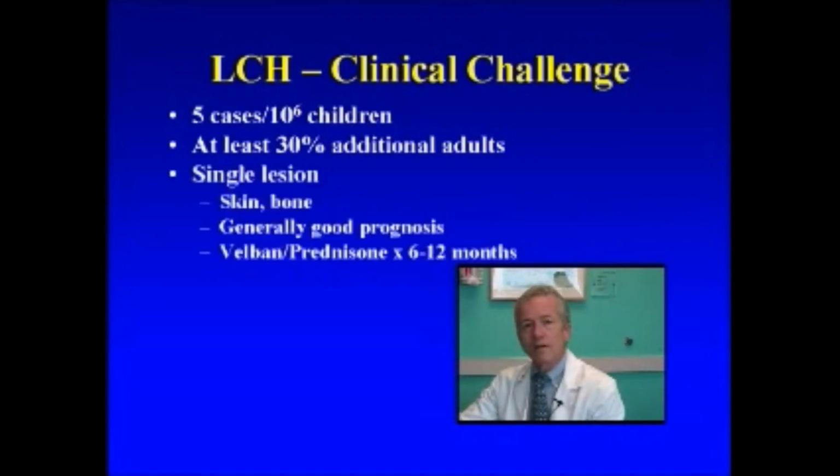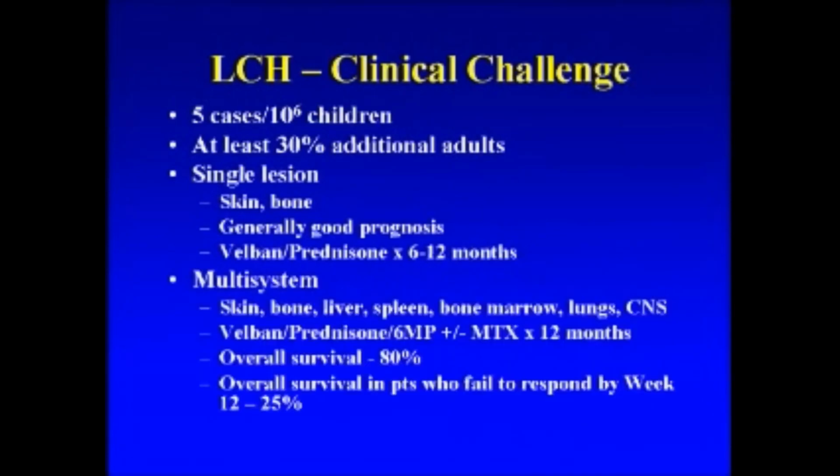We know that there are many ways of this disease presenting. It can start in the skin, in bone, in lymph nodes, liver, spleen, and lung, and we're going to talk about what it means to have the disease in those various places. Generally, there's a very good prognosis when the disease is just in the skin and the bones or lymph nodes. It's more serious when it's in the liver, spleen, bone marrow and lung because those organs are seemingly more difficult to treat. It takes more intensive treatment.